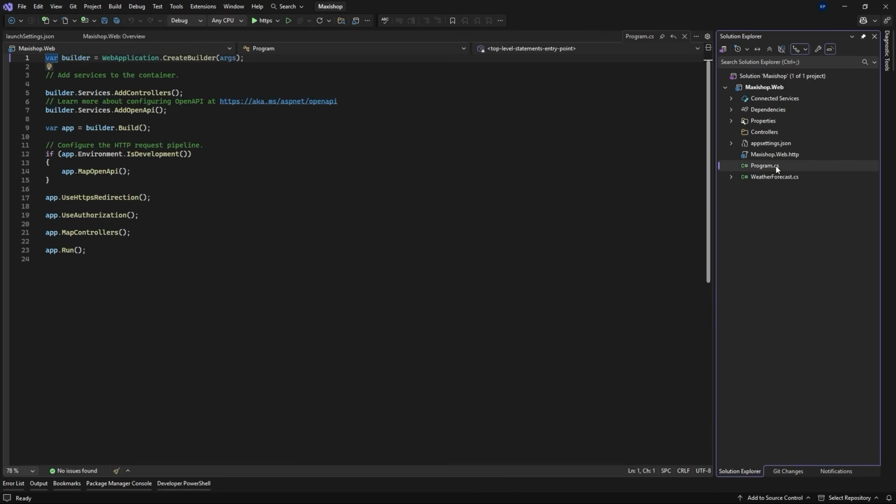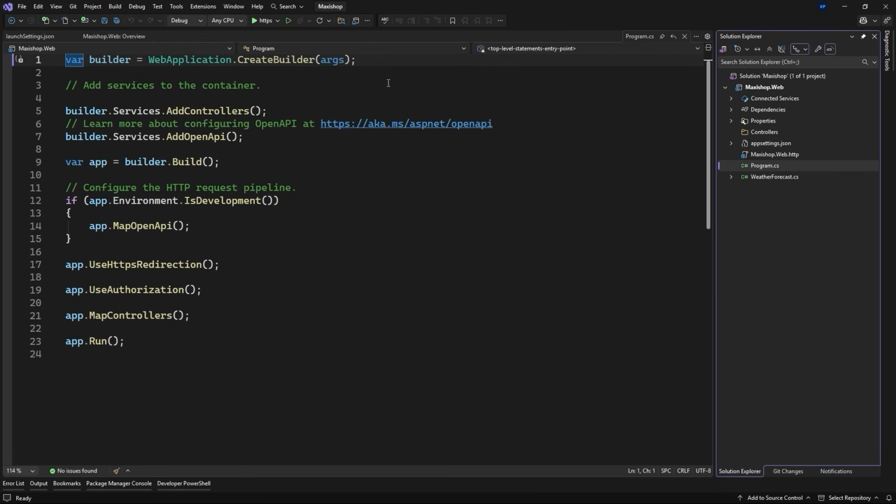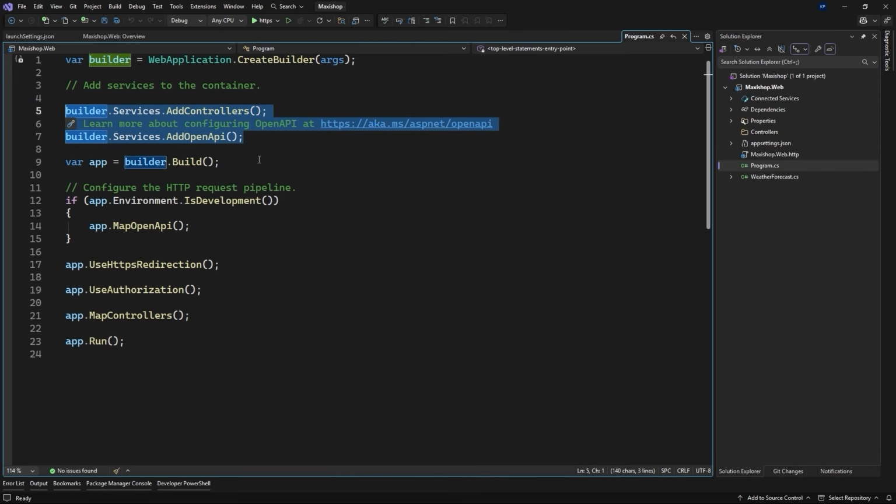And the last thing is program.cs. This is the main core part of the application. This is where the application starts building and then starts running. If you look here, it will build your application. The builder has been started here, and in the builder you can add the services you want. By default, it has only the services for controllers and open API. Controllers, as I said, we will see later on, and open API is what lets this HTTP file test our APIs. So it comes by default. Then the services needed are injected, and only then it will build and create the app.